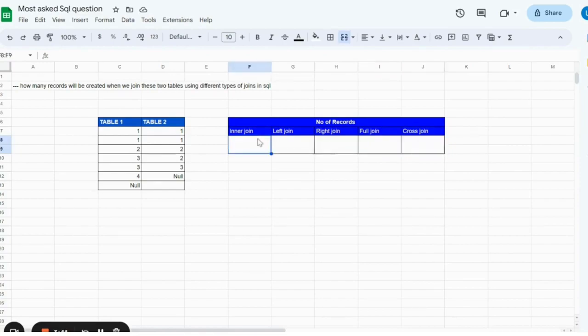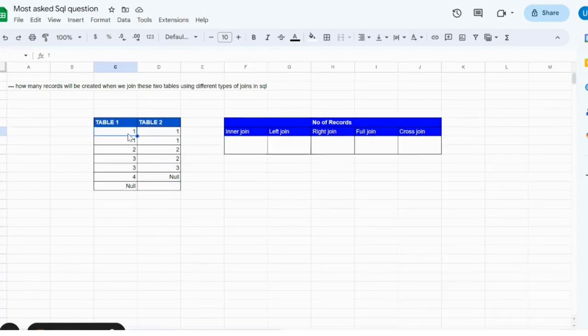What inner join will do is basically return all the matching records. SQL will interpret inner join as all the records from the left table will try to join up with all the records from the right table, and wherever there is a match it will return a value. Let's start with the very first value in table 1. I'm considering that table 1 is the left table and table 2 is my right table. So I'm taking the example of the very first row from table 1.